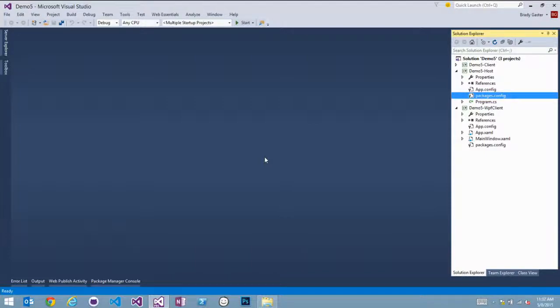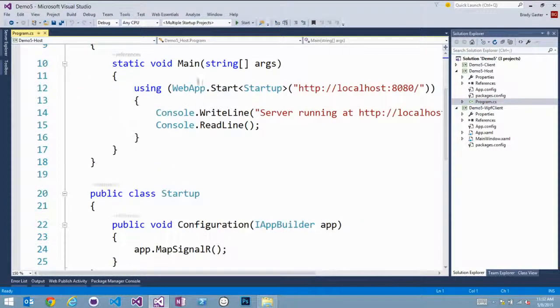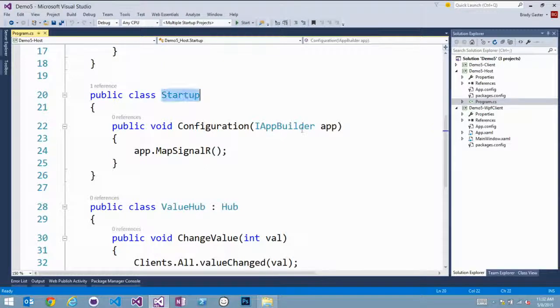It's fantastic. So I want to go ahead and open up this Program.cs, and what you'll see is that I've just got a pretty simple main method. And inside of my main method, I'm actually saying I want you to use my OWIN startup class. I want you to host at this particular port on localhost, and then I'm going to tell you that I'm running the server and everything is cool. There's my startup class. It's just like the startup class that you would add to any of your ASP.NET projects. You're just using it right here, and you can go.